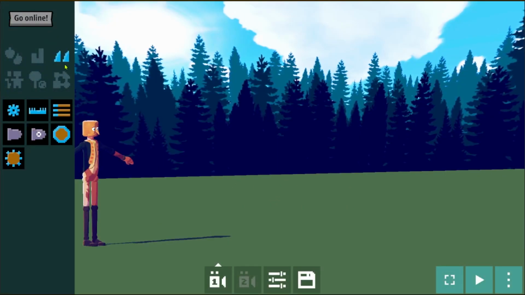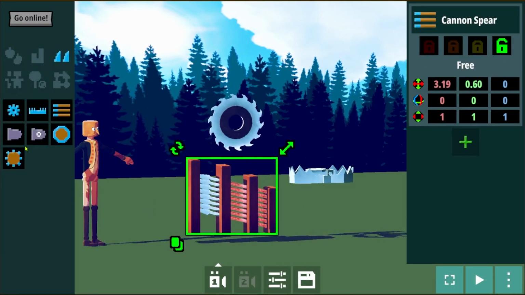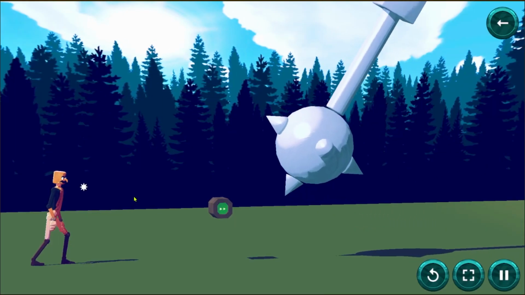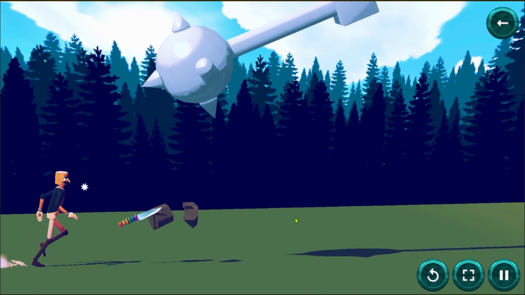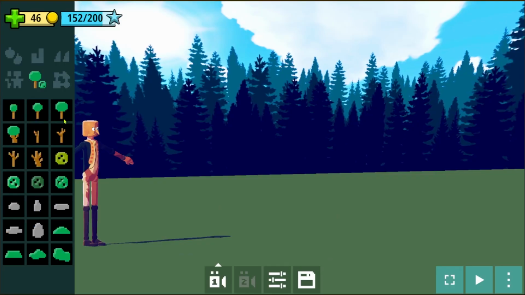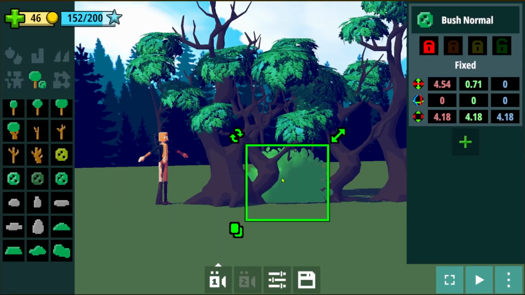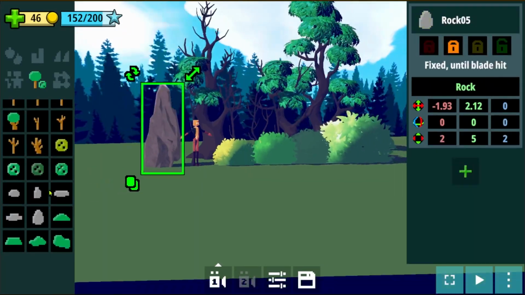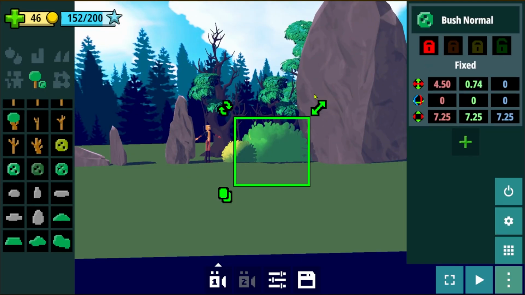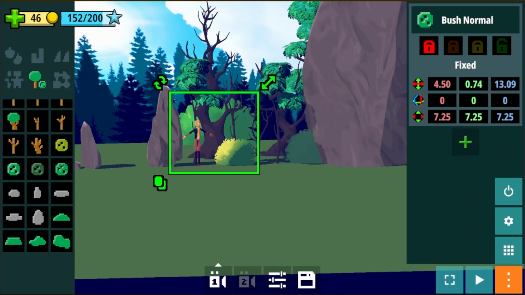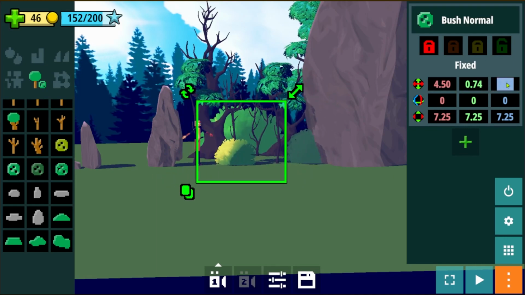The next category is pre-made hazards, like cannons, spears, bear traps, spiked or bladed barrels. Please note that you can create your custom-shaped hazards by creating builder objects and setting their material to metal blade. And there is a category for cosmetics. They will make your level look nice. Add trees, bushes, and stones. If you want to put a bush in the background, just set its Z-axis to something like 5 or 10 meters, so it won't affect the gameplay.